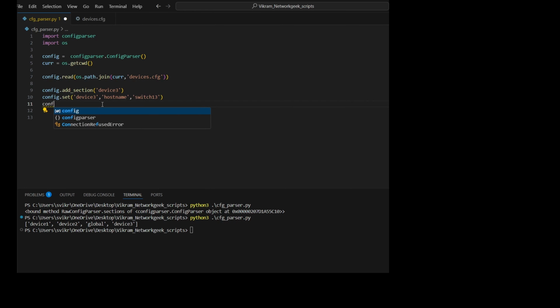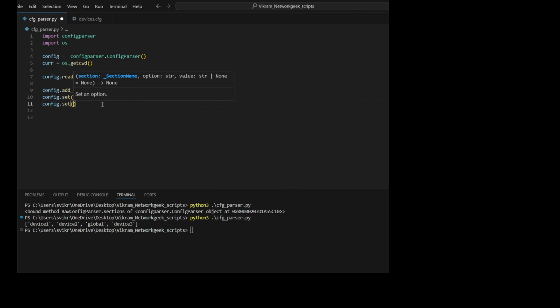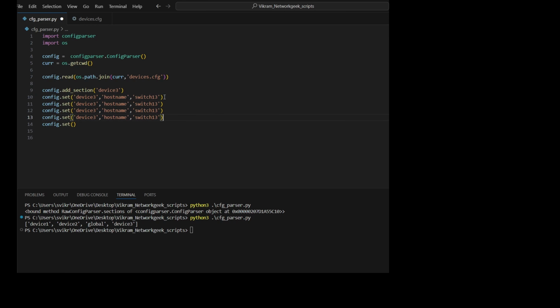Let us add the remaining variables. I'm just going to copy this and modify the key value pairs alone. The next variables should be the IP, username, password, and device type.